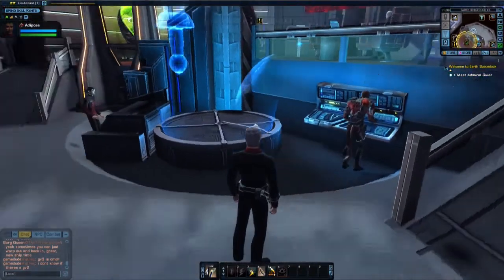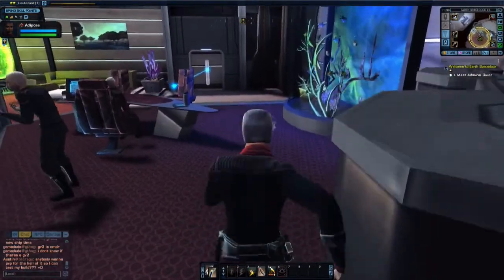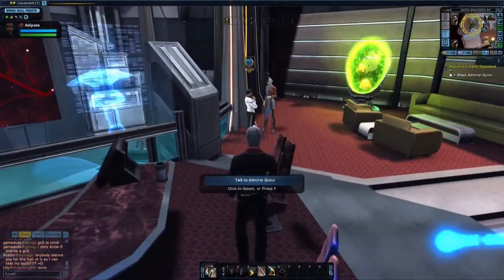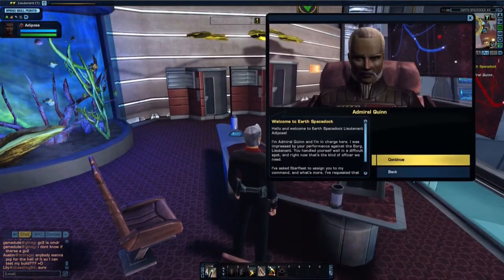One of these guys controls the Admiral, a bit like the Wizard of Oz, you know, don't speak to the man behind the curtain. But let's find out. Can we sit in the chair? That'd be awesome. Let me sit in the chair. I want to sit in the chair. No, can't sit in the chair. Let's just talk to him anyway.